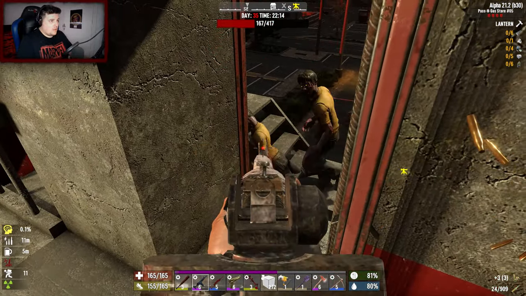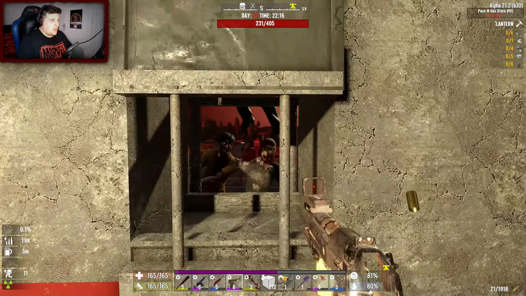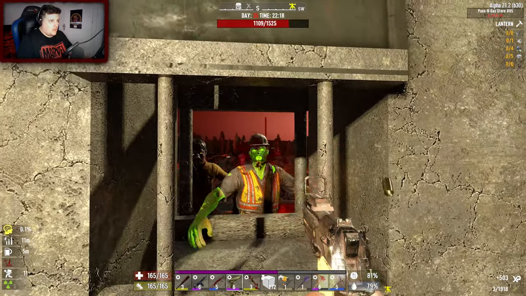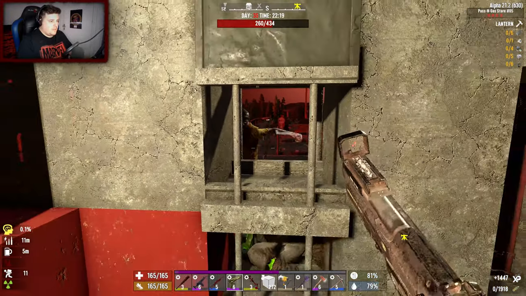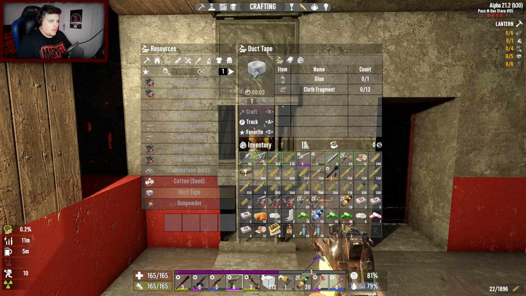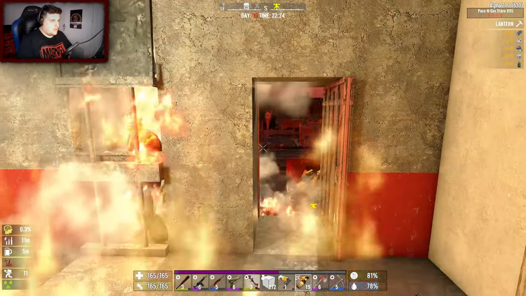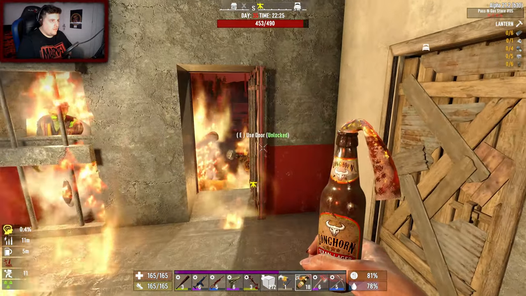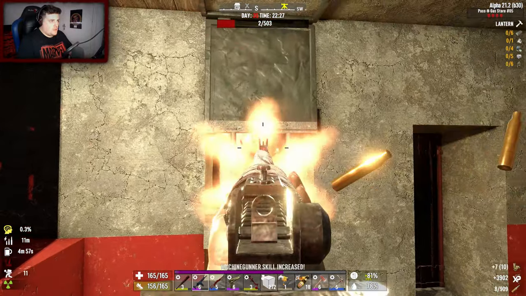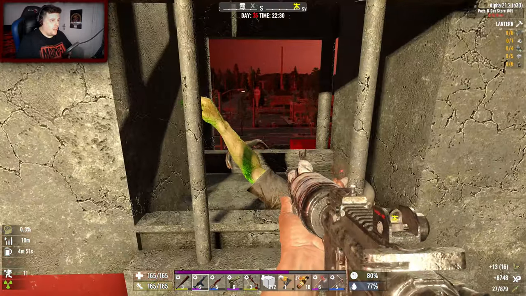Let me see if I can help. Oh, we got some reds. Come on, do some more damage. Right, let's get some Molotovs. Those are fire ones. Alright, we don't need that one, we need this one. How did you get stuck in there? Burn! Oh. Loving the fire, loving it.